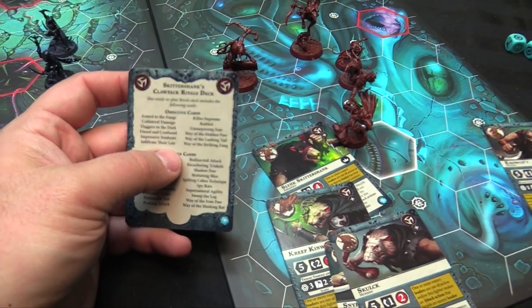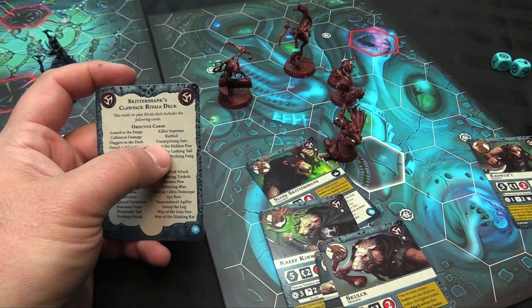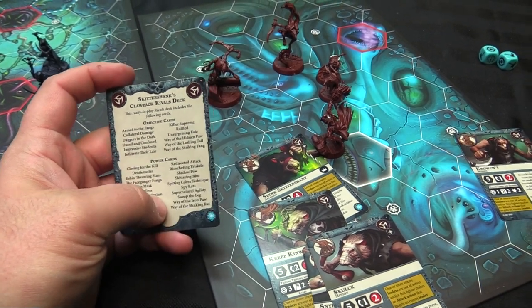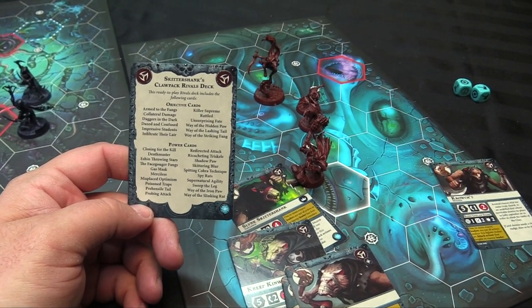Collateral Damage. Daggers in the Dock. Dazed and Confused. Impressive Students and Infiltrate Their Lair. Killer Supreme. It's like Beef Supreme, but you know, with murder. Rattled, Unsurprising Fate, Way of the Hidden Paw, Way of the Lashing Tail, and Way of the Striking Fang. So I'm liking the ways of stuff in here. But again, no universal holds or anything like that.